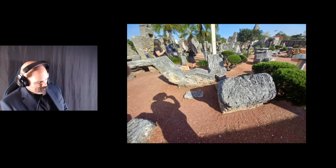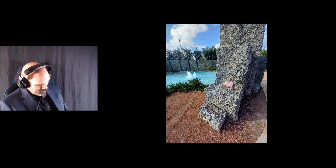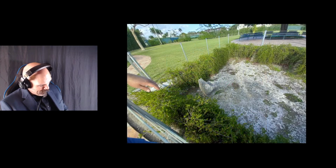Next are the three reading chairs. The visitor sees three rocking chairs that, despite their weight, still rock with little exertion, a convincing display of Ed's mastery at carving stone. Coral rock has a brittle, pocketed surface that is difficult to sculpt into smooth lines, but Ed's shapes still look as crisp as when he made them more than 70 years ago.